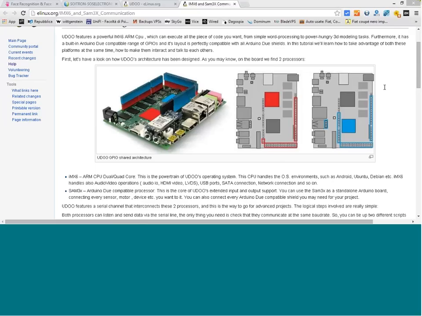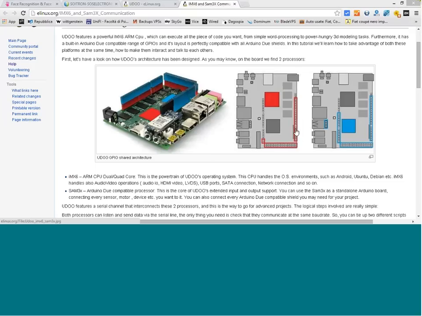Yeah, GPIO pins are controlled directly from the Atmel processor, and they are controlled also from the IMX6 processor. They are controlled by both processors.